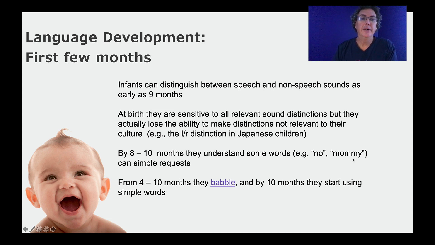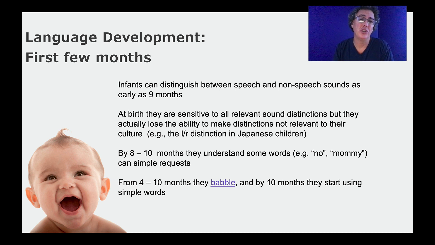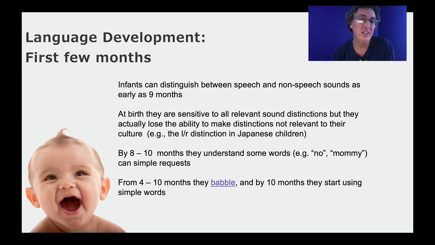Interestingly, depending on the language and culture the child is born into, certain sounds are important. There's a video about Korean, which is a tonal language — they inflect the pitch of words as they say them, so some words go up and some go down, and that distinction carries meaning. English is not nearly as tonal. We do use tone for things like indicating a question — you can usually tell when someone's asking a question because they go up at the end.